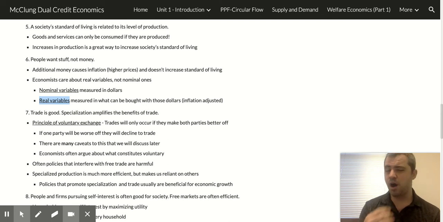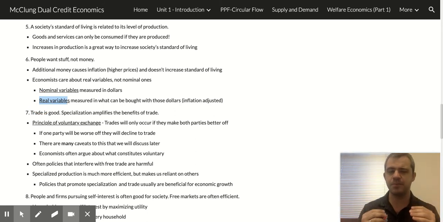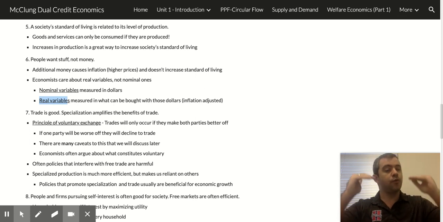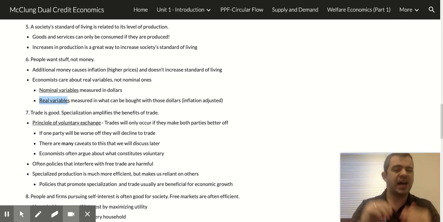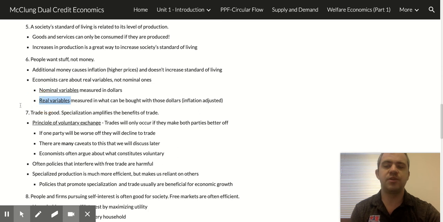The problem with real variables is they're harder to measure because, you know, if you ask me how much money I make, I can tell you the numbers on my check. Those would be nominal variables. Okay, it's measured in current dollars. But I also know that the spending power of that has changed. And to measure what the true spending power is, I have to know what price levels are. I have to be able to measure inflation. So that's going to be a big deal later on in this class: to measure overall price levels so that we can kind of deflate some of these numbers that have been inflated by inflation, okay, by increasing prices. So economists are really going to want to dig into the values of these real variables rather than these nominal variables. We'll talk about that more later.